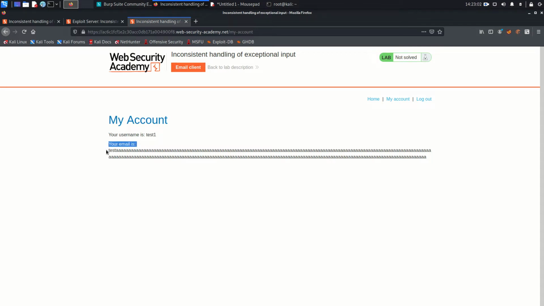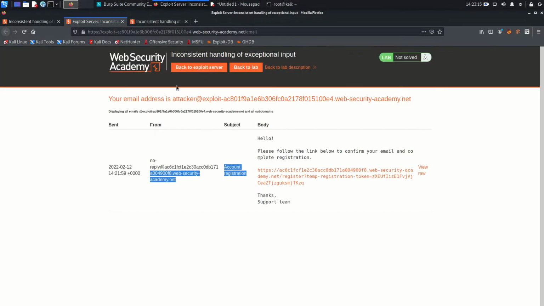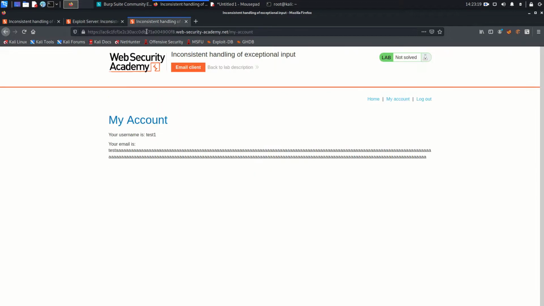But one thing is very interesting here, that we did not get the at the rate exploit dash dash something, whatever it is after that. We do not get this value right here. It means that there is a limitation on the number of characters, but the problem is unexpected behavior from the web application in this lab.